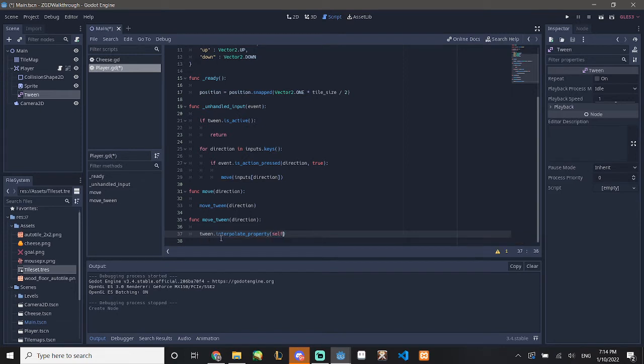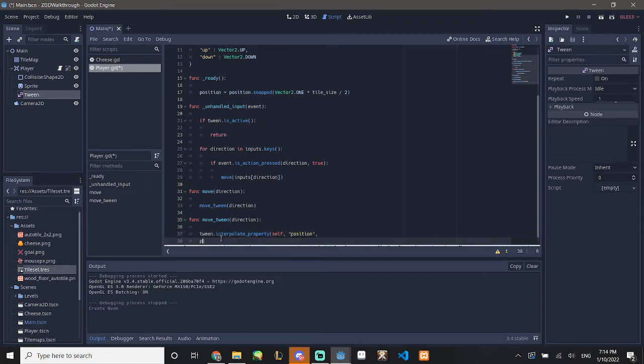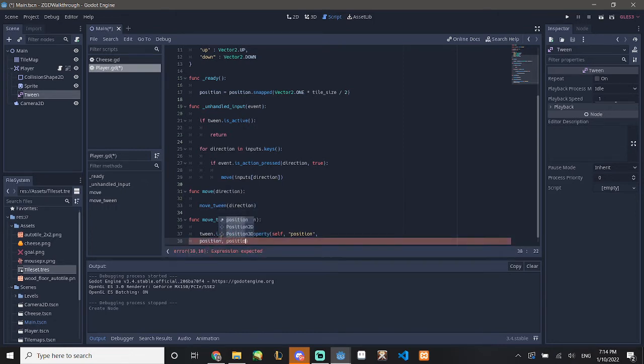So you're first going to write self, then write position in quotation marks. Then you are going to write position, which is not in quotation marks. Then position plus direction times tile size.